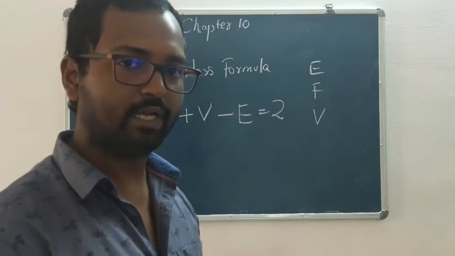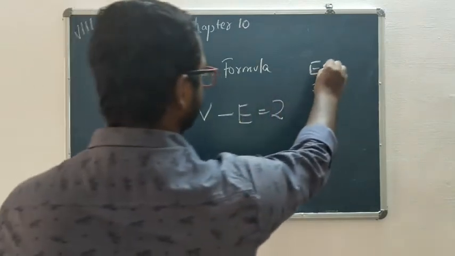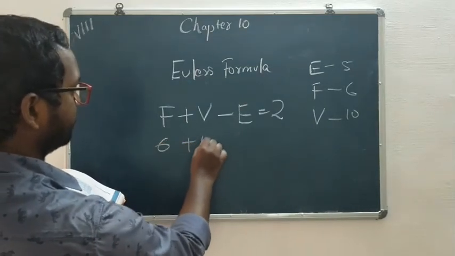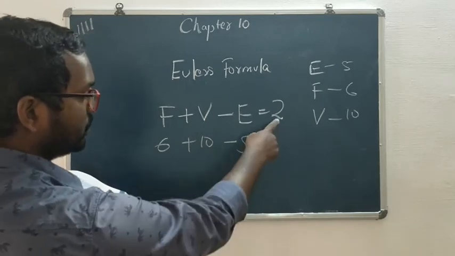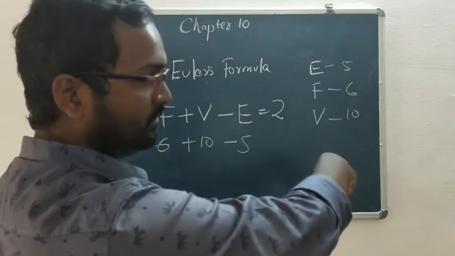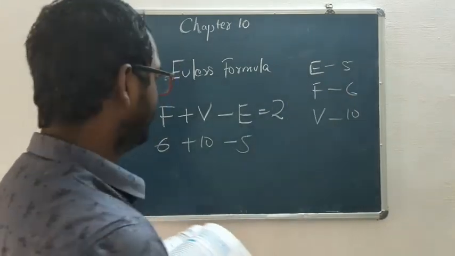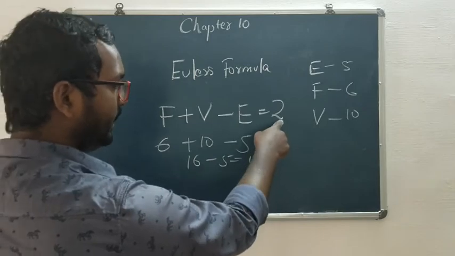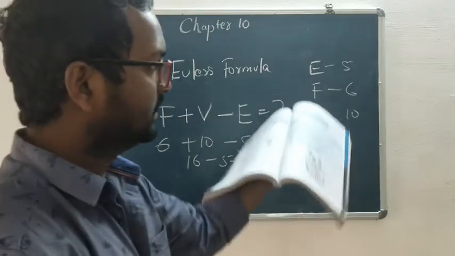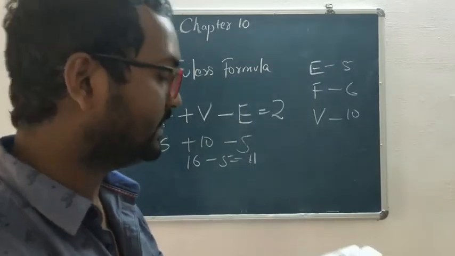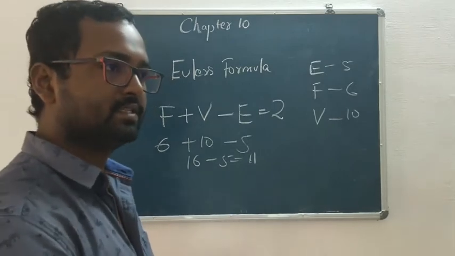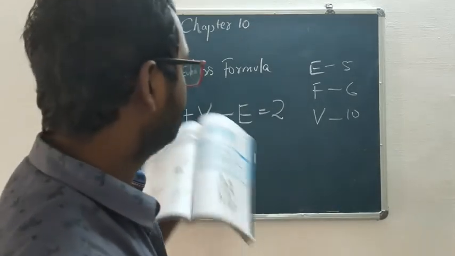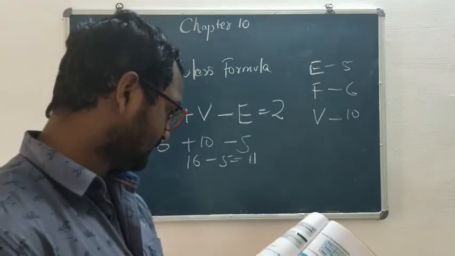So to find out if it is a polyhedron or not, you just have to apply the values here. How many faces did I tell? See, this I told 5, this I told 6, this I am telling 10. Okay, let's apply this. Faces 6, vertices 10, edges 5. If the result is 2, then the details I have given you are the details of a polyhedron. See, 6 plus 10, 16 minus 5 is equal to 11. What I told you, you should get 2, but did you get 2? No, we got only 11, which means these details don't belong to a polyhedron. To identify whether certain details of edges, faces, vertices belong to a polyhedron or not, all you have to do is apply this formula. Okay, so let's take one example here.